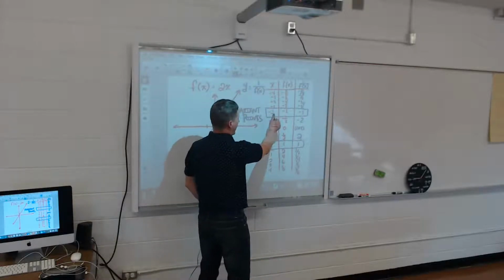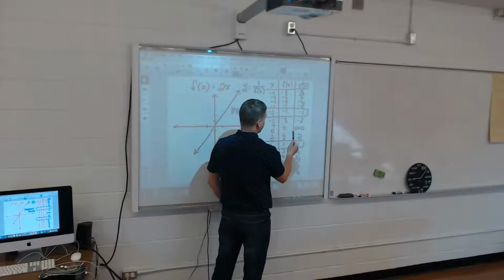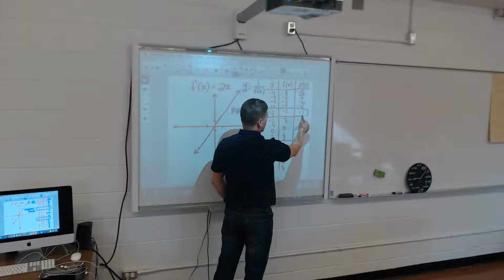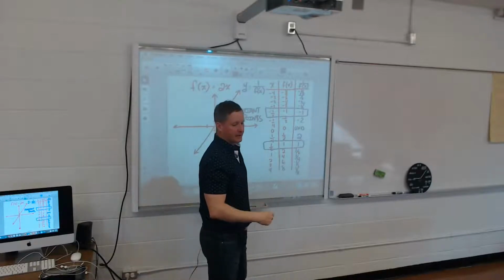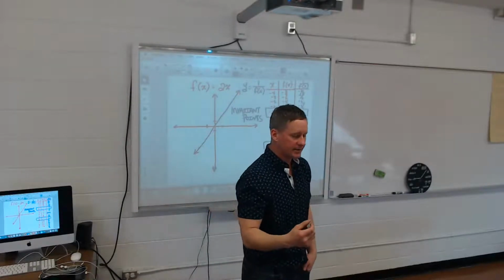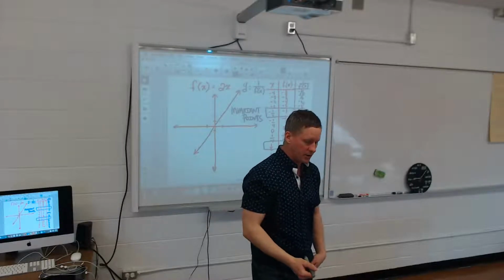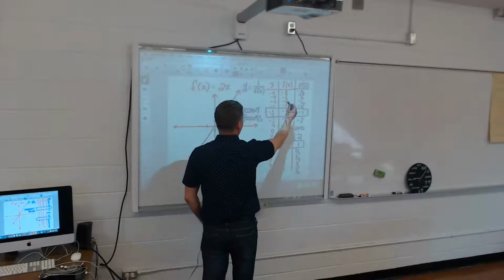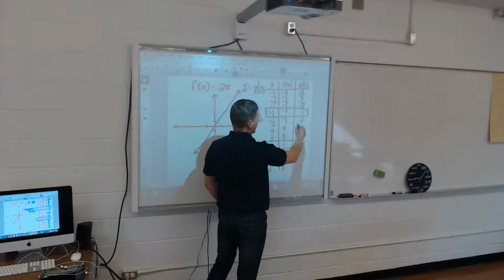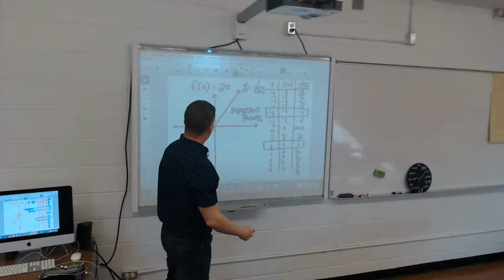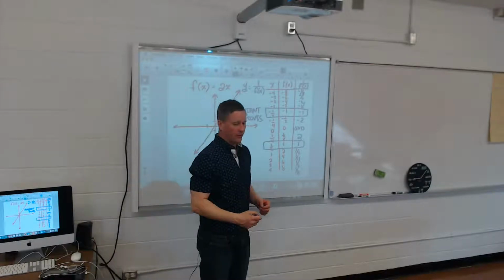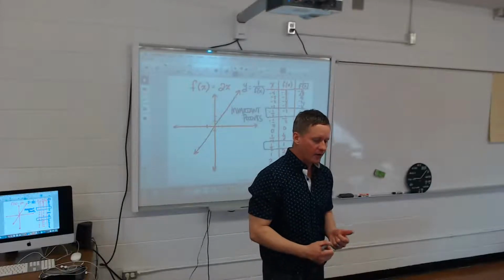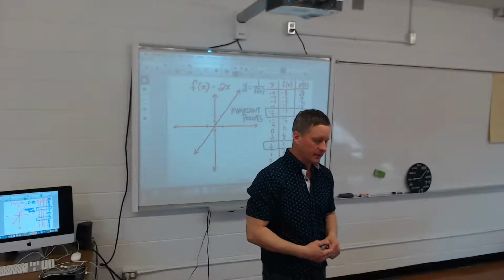So when x is a half and x is negative a half, when we have f of x, it equals -1 and 1. It also equals -1 and 1. And the reason behind it is because that is a reciprocal function. So now, if I were to plot these points, I'm going to sketch these fairly quickly. The first thing that I do is I mark off where my asymptote was.